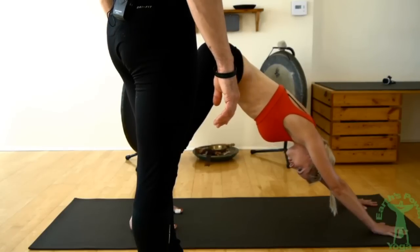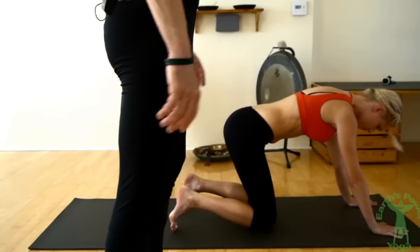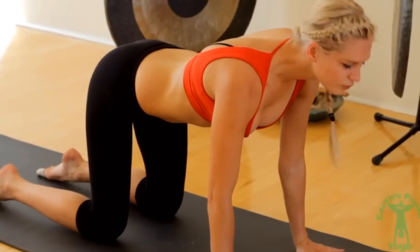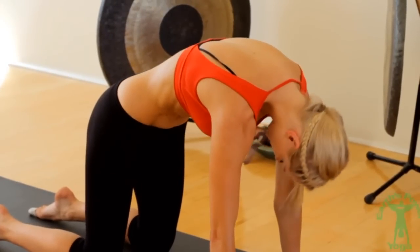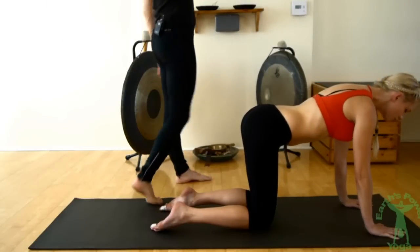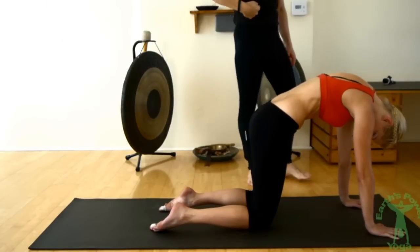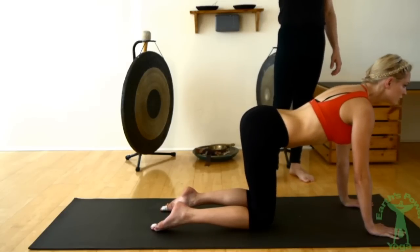Then press the heels down just a little bit as we're just warming up. And then on the next exhale, place both knees on the ground and go into cat and cow kriya. We're going to link to the breath. So you're just going to inhale and look forward, let your belly drop down a little, and then exhale, arch and contract and squeeze your belly in. Inhale, coming up, eyes focus forward, exhale, arch and contract, squeeze the abs in. Good, inhale, expand, exhale, contract.